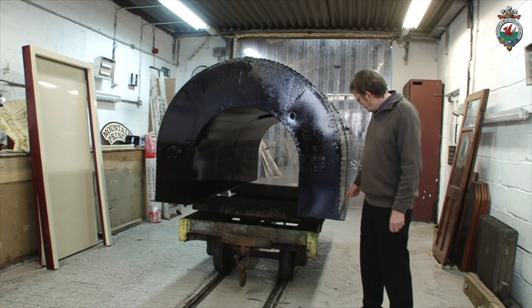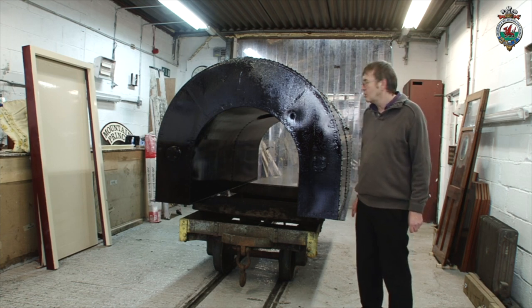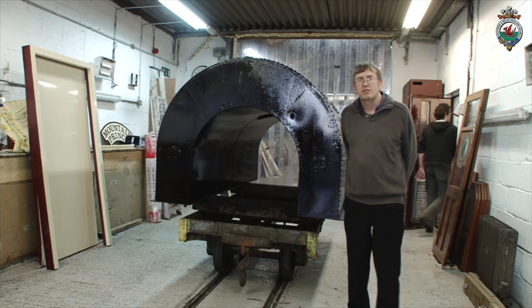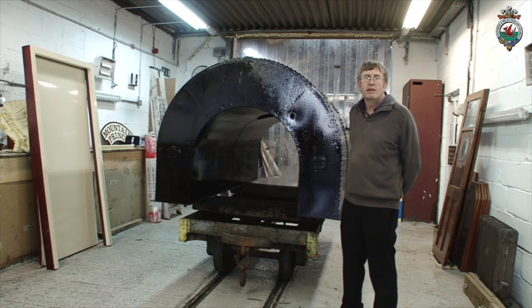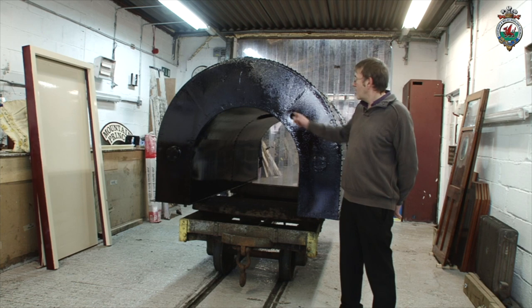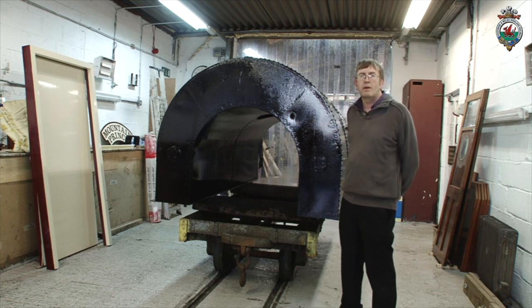The new pieces have been riveted in the bottom, similar to the original construction, and we were able to save things like this pipe here, which runs right away through the tank. That's a brass pipe, which carries the blower pipe for the loco within it. And actually, that brass pipe was not too bad. It had new ends put on it, and it's gone back in again.